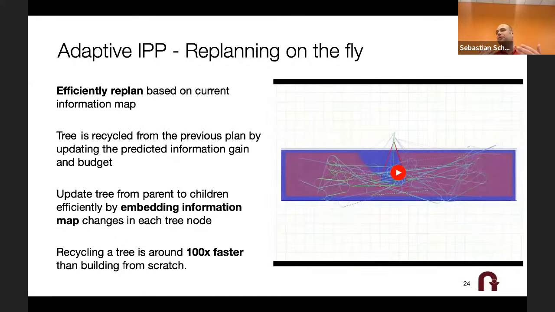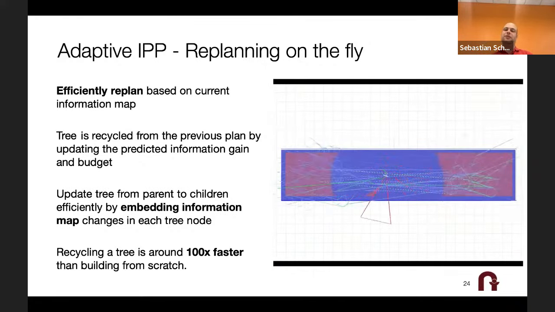Now, since we don't want to only plan once, one of the things to think about is how do we do this efficiently? And so one of the tricks we use here is to not reconstruct that tree every time. We're basically recycling the tree. And then we can efficiently replan. And we want to replan because the execution of a plan is not always perfect, right? We might have predicted that we scoop up some information somewhere, there was something we missed, so we have to replan to do that again.